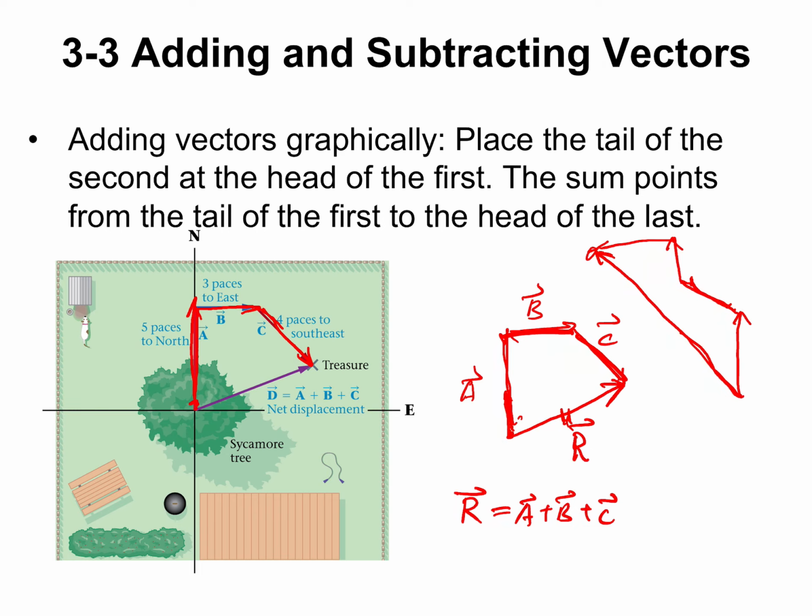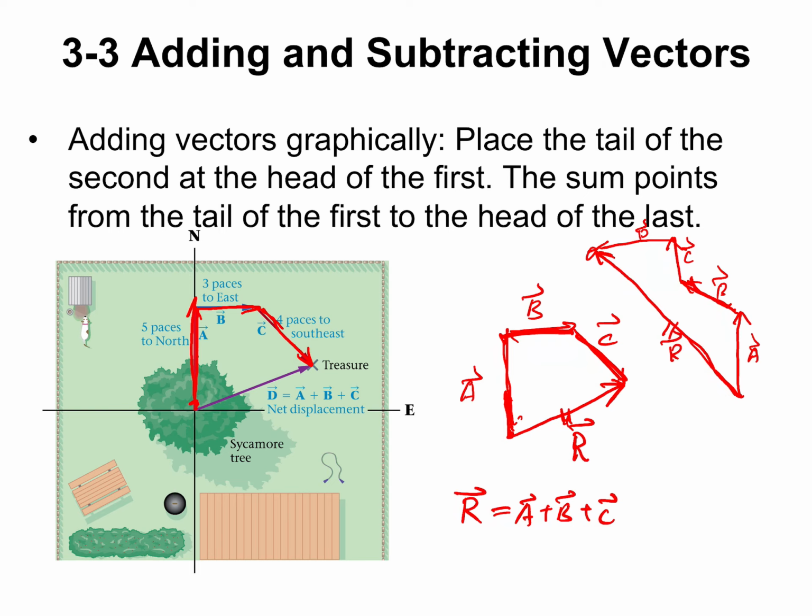In this trip, this one is your displacement, and for this displacement you have to add those 1, 2, 3, 4 vectors together. So A, B, C, D. Every vector contributes to your final vector, the resultant vector. Basically, you add all together. So from this diagram, you can tell how to add vectors together.